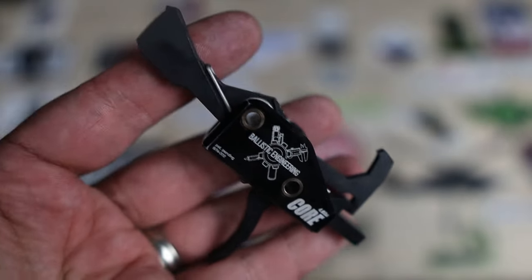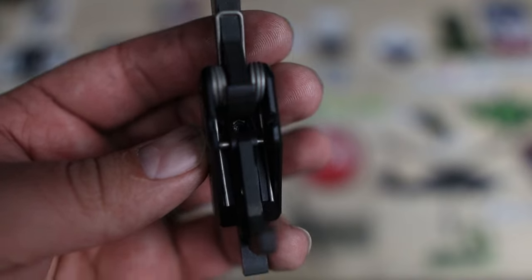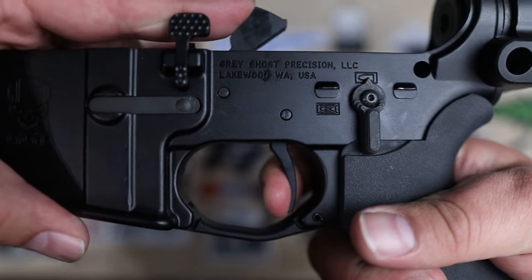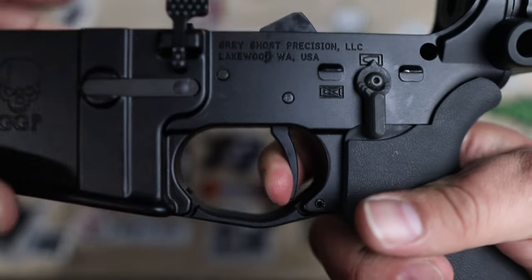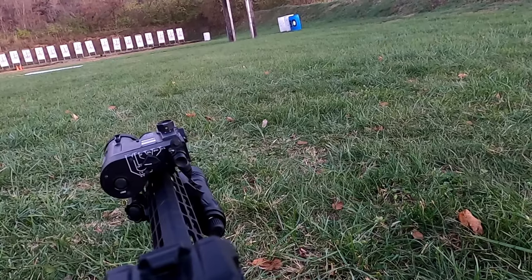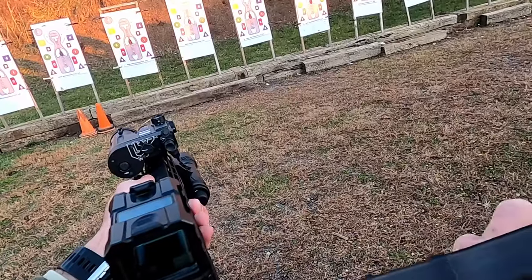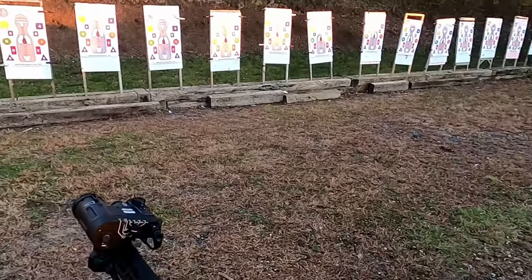The Core Trigger is a high-quality, single-stage AR platform trigger that offers precision and reliability for your rifle. This trigger is designed with a pull weight set at four pounds. One of its standout features is a very short break and reset, which helps ensure crisp and rapid follow-up shots. Walsh and I had a lot of time behind this trigger at the Jawless Hog Night Vision Operator course that we attended. With no time to break it in, we had very few problems with this trigger over the hundreds of rounds we shot. Even with some forced failures, once we were able to clear the jam, the trigger still functioned great. I will caveat that there were a couple of hiccups with Palmetto State Armory AAC ammo, but that's been known to have some issues — not really blaming the trigger for that.